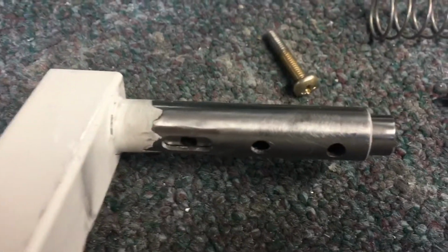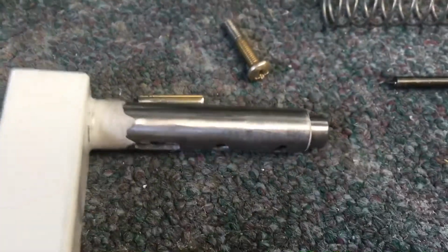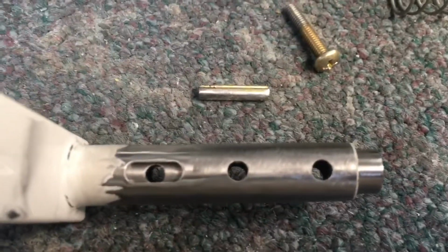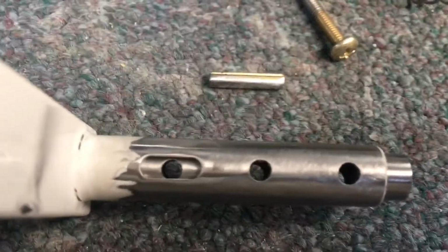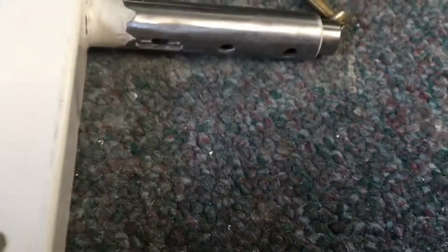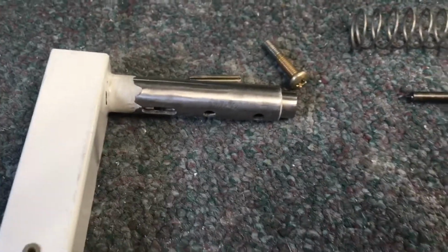That way you can also check to make sure that it's nice and free and that it slides back and forth. Right now I'm having a little binding issue. I think the roll pin is squishing out, and then it binds up, or it's dragging on the sides of that slot. So I'm kind of freeing that up. So putting the spring on last is going to make that a little bit easier.